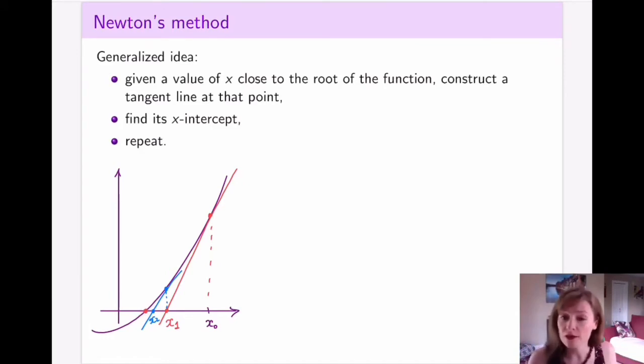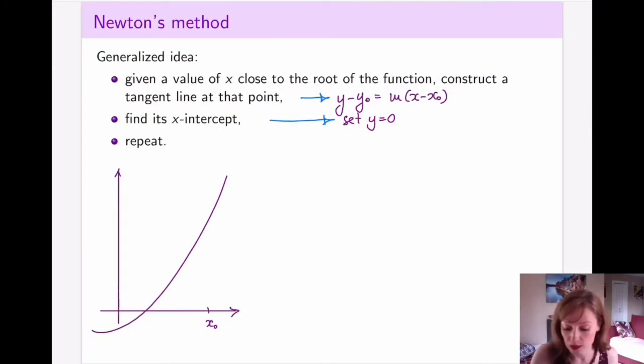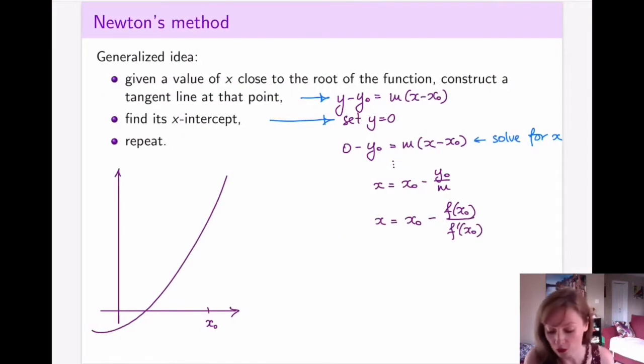Let's try to derive this algebraically, because we should be able to go through all of the steps in a more general setting than with particular values, and hopefully come up with a formula that we can just use over and over again. So I have to construct a tangent line at that point, and then I have to find the x-intercept. So the first 2 steps are to construct a tangent line using a familiar formula. To find the x-intercept, set y to be 0. And then we're going to have to solve for x. This is what I get as a solution for x here.